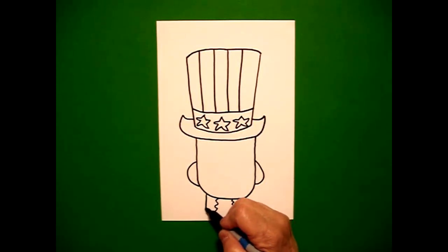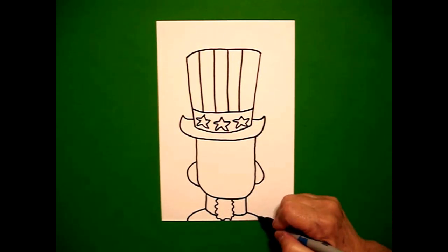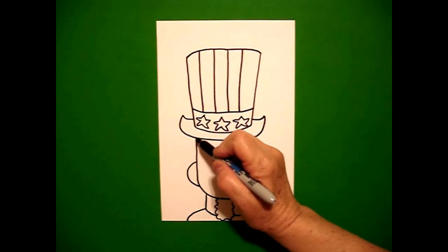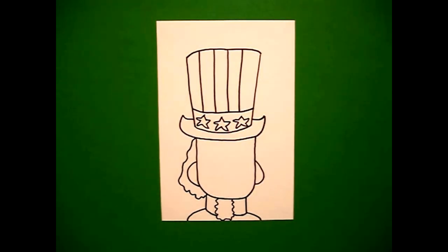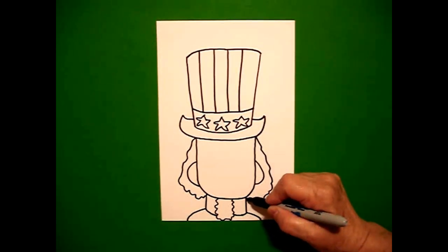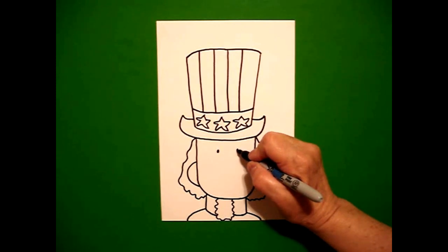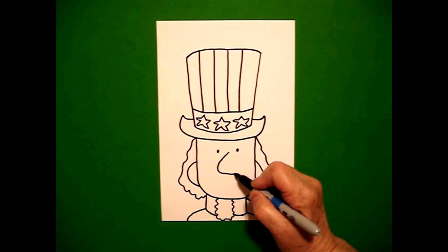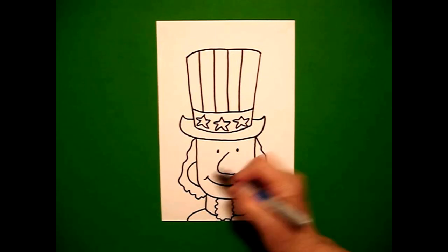Now I don't want his head floating off, so I draw a curved line down to the edge of my paper on the left, curved line down on the right. I come to the left hand side right here and I draw a wavy, wavy, wavy line down, in, connect on the right. I come on the inside and I draw one dot, two dots, straight diagonal, curved line, straight line, curved line, little curve line, little curve line.